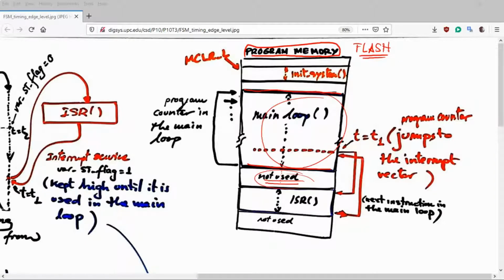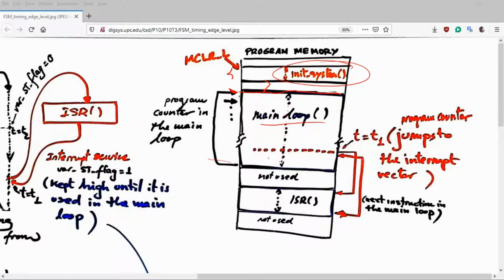And the point is that somewhere else, before the main loop or after the main loop, the compiler is devoting some extra program memory space to save the interrupt service routine. So once the main loop finishes, it goes back to the first instruction of this main loop again. Set aside is as well the init system, but after the init system, the system jumps to the while one structure and is kept this way.